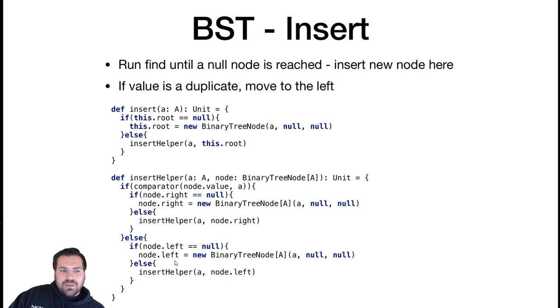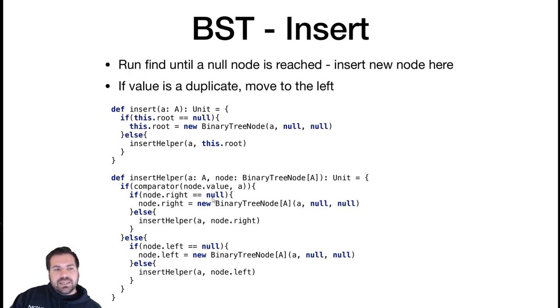If that left child is null, we found a spot, we found room in this tree where we can insert this value that we're inserting, and instead of being null, the left child is now going to be this new node containing the value that we just inserted. Insert that, and then return back up the recursion. Else, put a new recursive call on the stack. Technically not, because this is tail recursive, but make a new recursive call of this value that we're inserting on that left child. Start looking in that left subtree, because somewhere in that left subtree there's going to be a spot for this new value we're adding. So move over there and start the recursion over again.